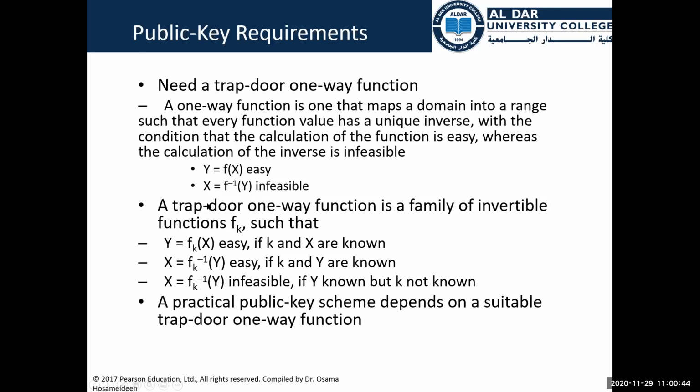So this is a one-way function. One-way means it goes one direction. It cannot easily go to the opposite direction. This is the meaning of trapdoor one-way function. It is easy to make y equal f of x, but it is infeasible to get x out of y using f minus 1. f minus 1 is the inverse of f. So this should be the one-way trapdoor function, and this is how to describe it.